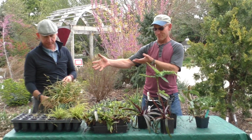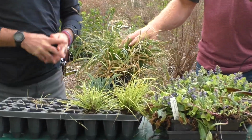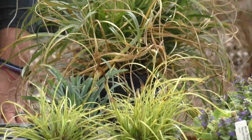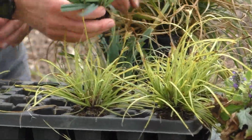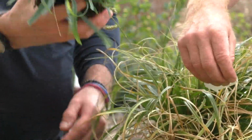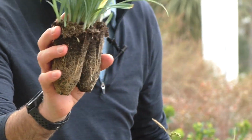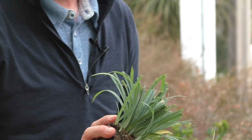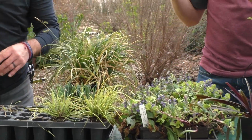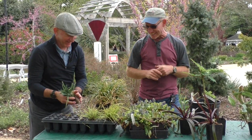So we actually have, like Greg was saying, some carex here. These are the ones I found that the rabbits just loved here in the garden, the Carex oshimensis types, and that's what this group is here. And then this is one of the natives, I think is this flacca or no, laxiculmis, which is Blue Bunny Hobb is the cultivar. That one I've had better luck with the deer not eating, and the rabbits not eating, I should say. Love the color. But it is great. And I have that one in sun or shade. Yep. They're really versatile. They give you some nice texture year round. So thank you to our friends at Hoffman's for bringing that along.